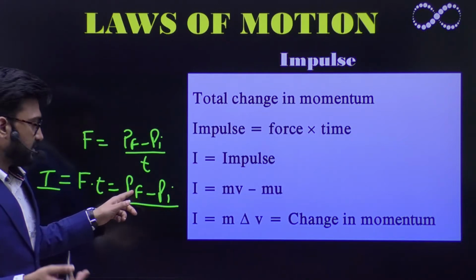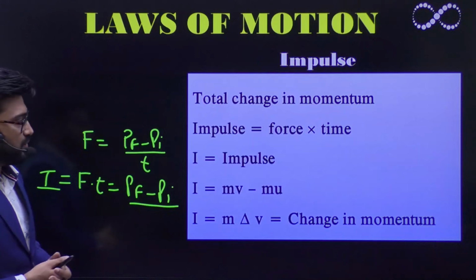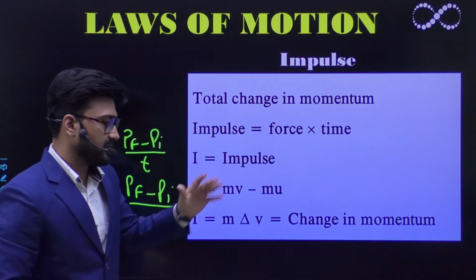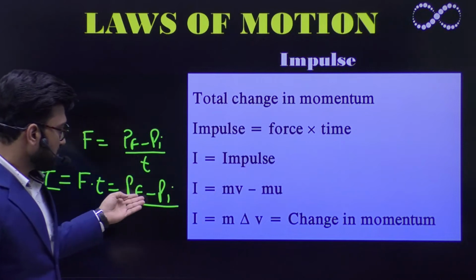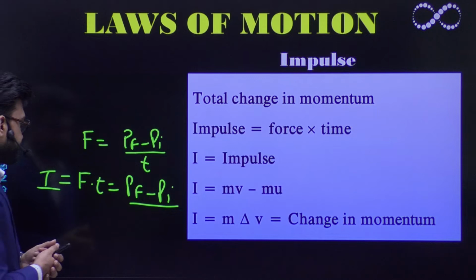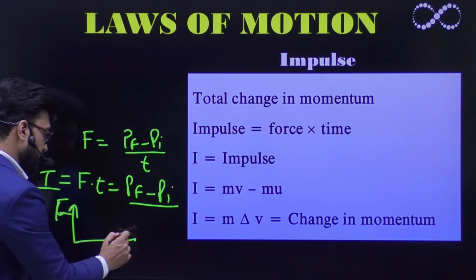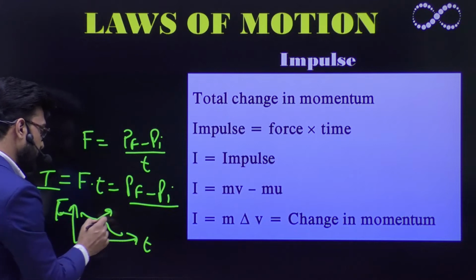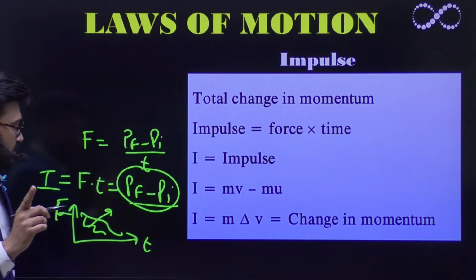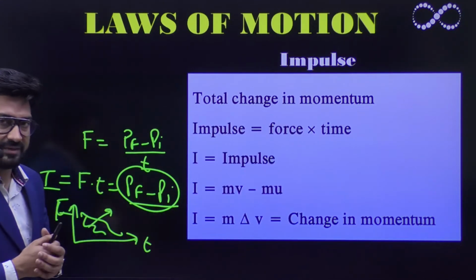or momentum. Okay, so momentum is nothing but kg meter per second. So impulse can be classified as change in momentum or product of force and time. Again, if force and time graph is given to you, the area of this graph would give you change in momentum. Remember this thing. So from the formula you must also remember the graph at the same time.